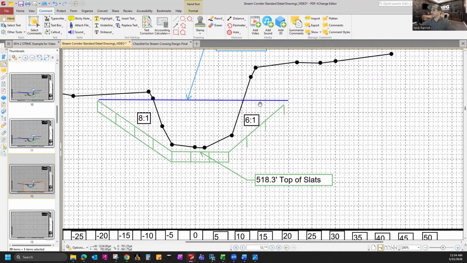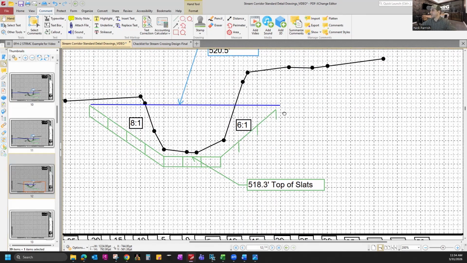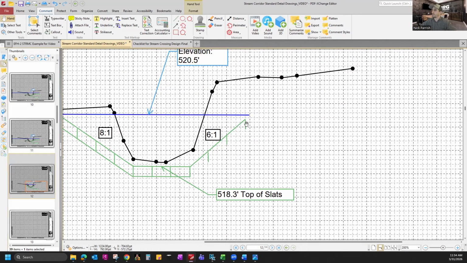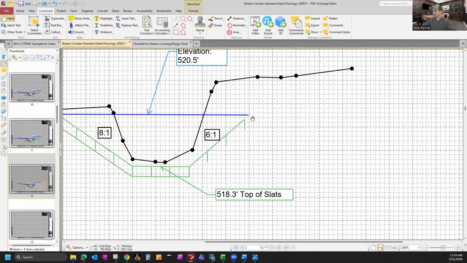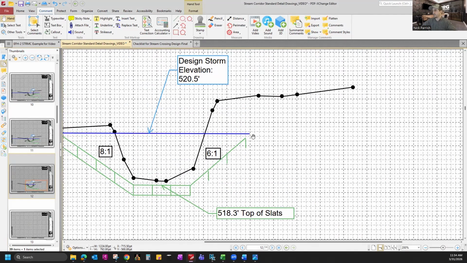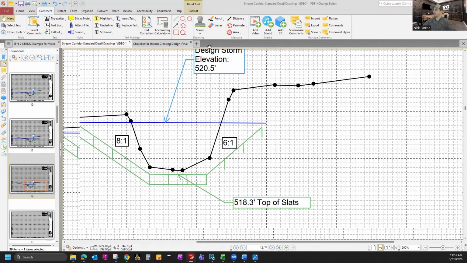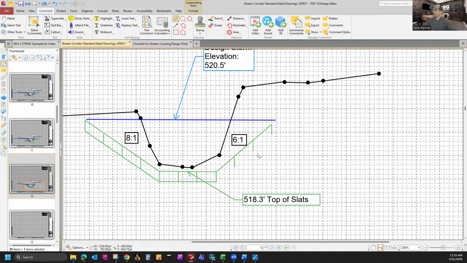I realize this is a bit under the design storm elevation. If there were more room to run slats up the bank before we got to that fence line, I may have gone one more slat just to be safe. But in this case, if we're just a couple tenths below, it's not the end of the world, but we want to get as close to that design storm elevation as possible. Maybe bring the frame stone up a little bit further as it ties in with the gravel walkway up there, but we'll go and finish drawing in these slats.